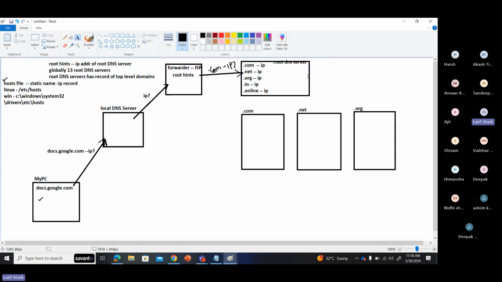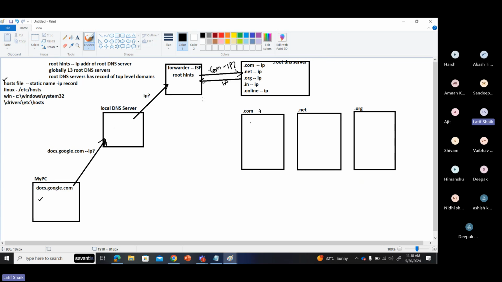It can be A or B or C, it depends. The forwarder asks for .com from the root DNS server, and it returns the .com server IP address.